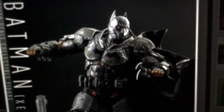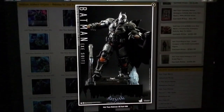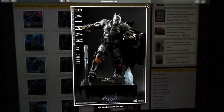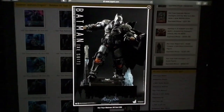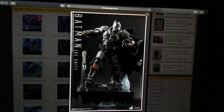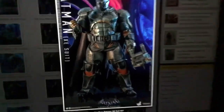This is him posing with his batarangs right there. Really cool. They really nailed this look, with all the nice sculpted detail on the suit. This Hot Toys Batman EX suit sixth scale figure is such a nicely detailed Batman suit figure. Okay, moving on.